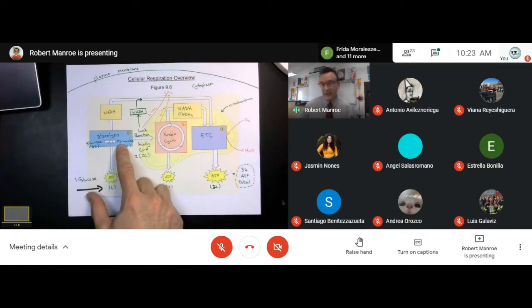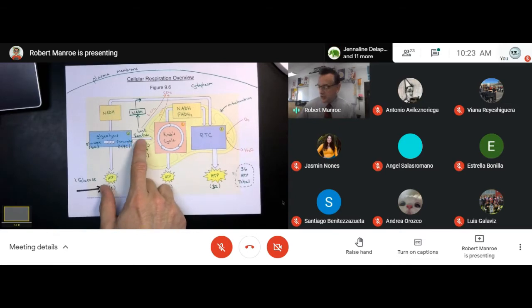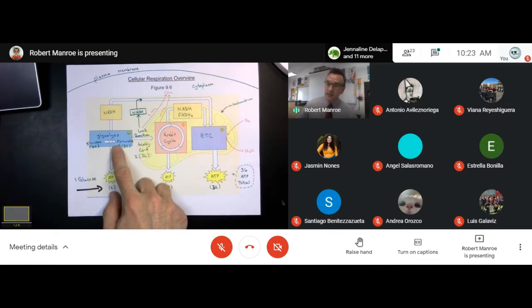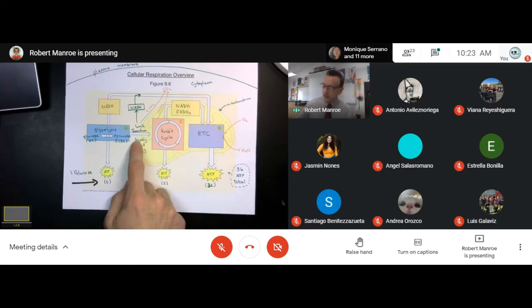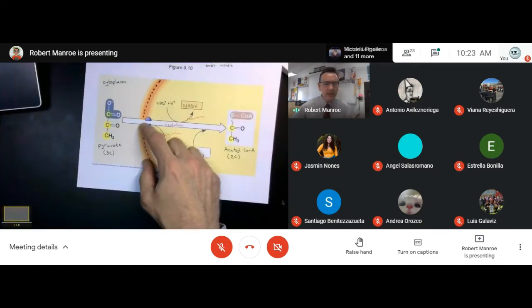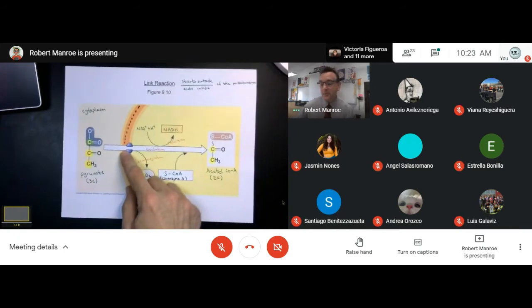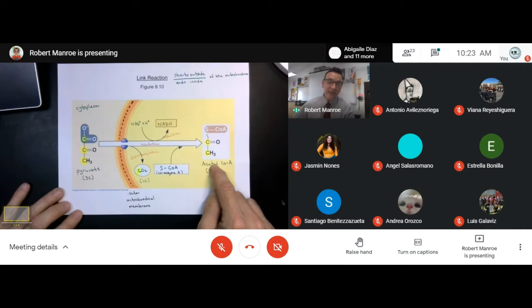So now the pyruvate out in the cytoplasm now needs to enter the matrix of the mitochondrion. Okay, so this reaction here links glycolysis in the cytoplasm with Krebs in the matrix. Thus, we call it the link reaction. So this membrane right here of the mitochondrion, the outer mitochondrial membrane, is the same membrane here. Please be comfortable where you are in the cell. Okay, so this is now pyruvate to a compound called acetyl-CoA.